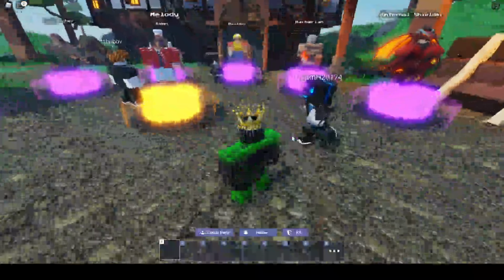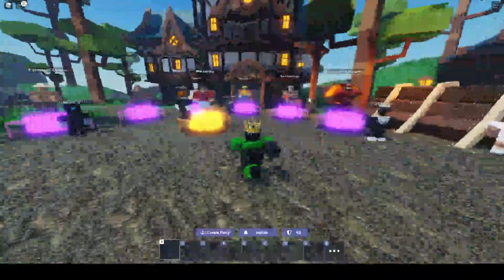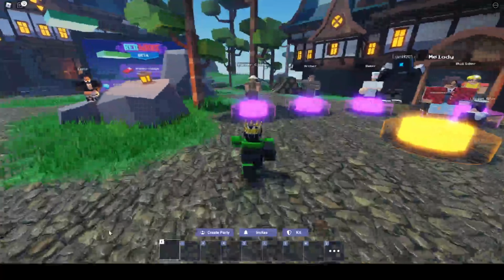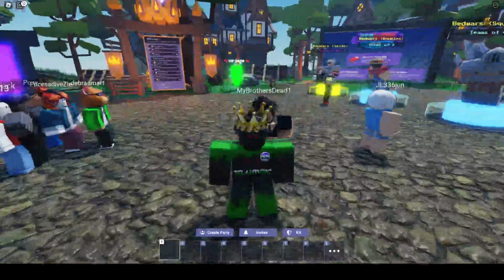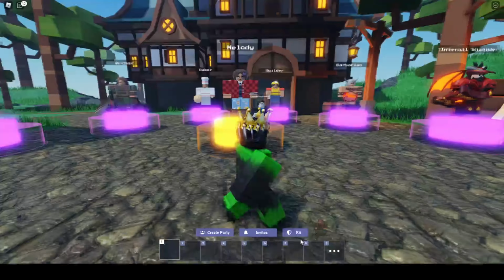We're back in Bedwars, and there's a new kit. As you guys can see, there's a ton of kits right here. If we go over to the Melody kit, currently I don't have enough Robux to purchase that, so I'm not gonna purchase it. But anyway, this update is called the Melody kit plus free Archer. So the Archer kit, guys, is free now.